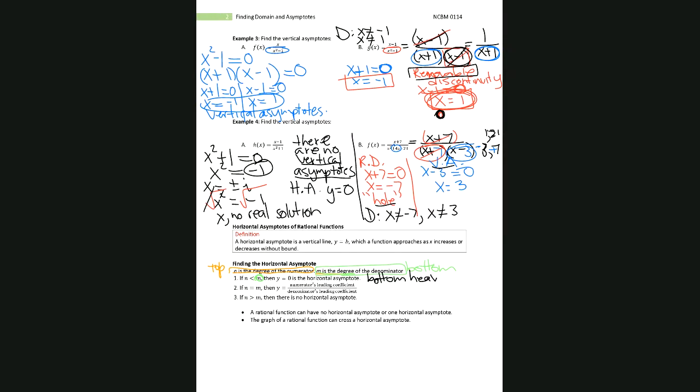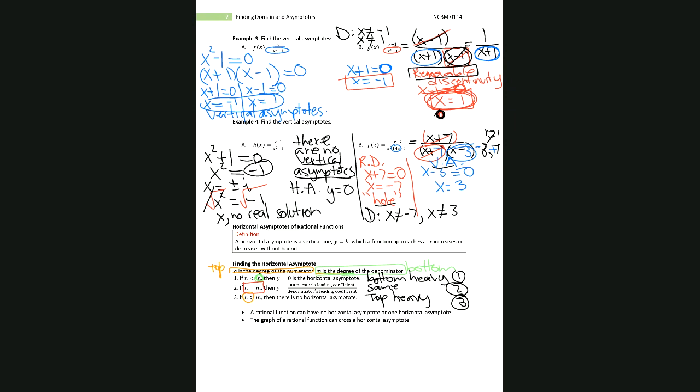rational functions. Then whenever the degree of the top is greater than the degree of the bottom, I like to refer to those as top heavy. So this is case 1, case 3. And let's see what case 2 will be. So now case 2 is saying that the degree of the top and the degree of the bottom is the same. So I like to call those same degree.